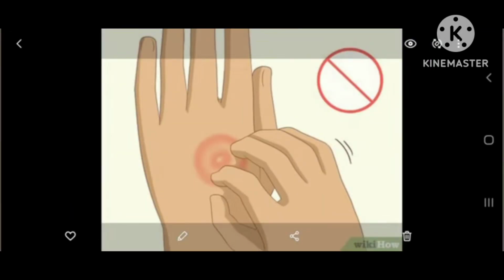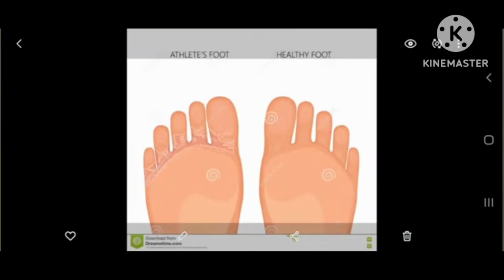Here you can see the ringworm. It looks just like a ring. There's the ring. Let me show you the image of athlete's foot. You can see the athlete's foot. You might not be able to see the rings properly, but as there are fingers on the foot, the rings do not form totally, but they are rings only.